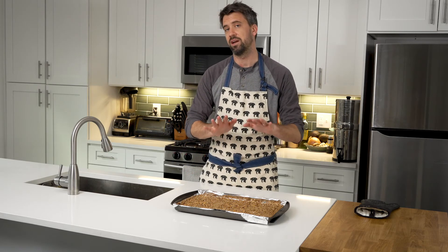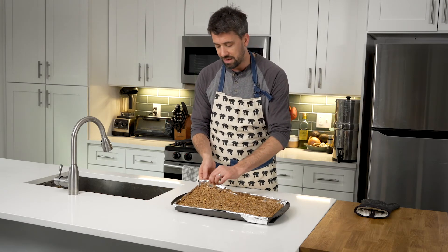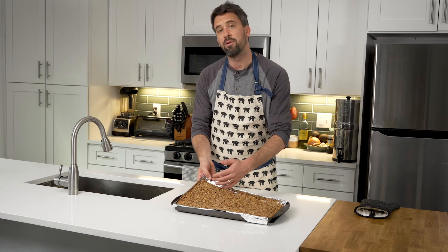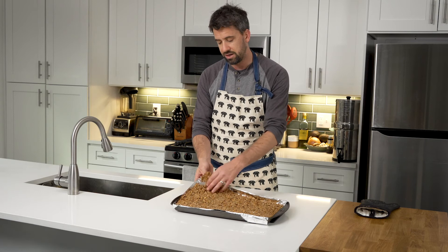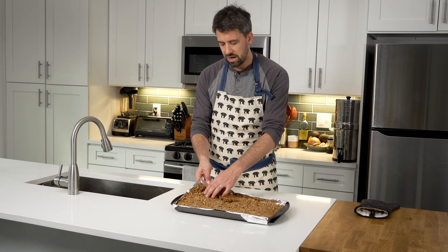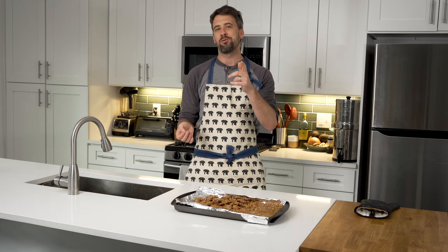The easiest thing to do here is just to let it cool all the way down to about room temperature, which may take about 30 to 45 minutes. At that point it is going to firm up and get hard. Because of the aluminum foil, you can just lift it up and start breaking it apart — and it looks amazing. Let it cool all the way down before you store it. Put it in an airtight container and it'll last you a little while. Then have it any way you would normally have granola — there's lots of options, or you could also just eat it straight.